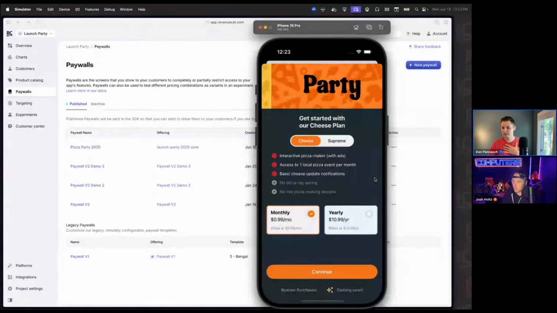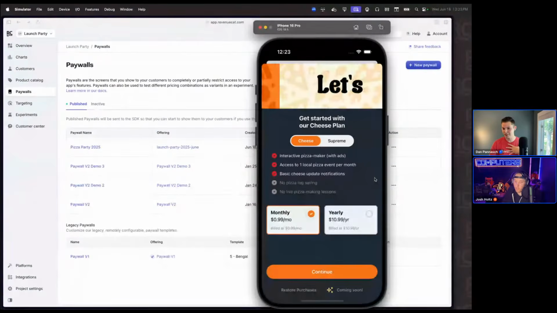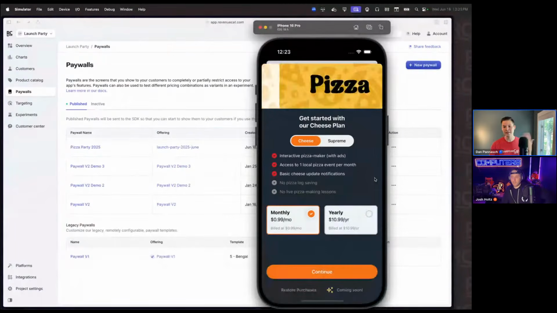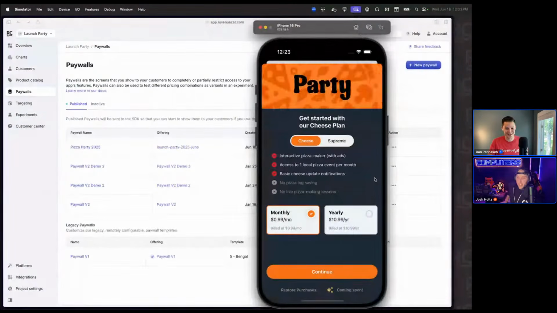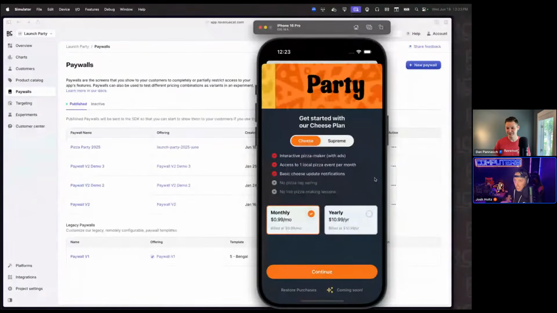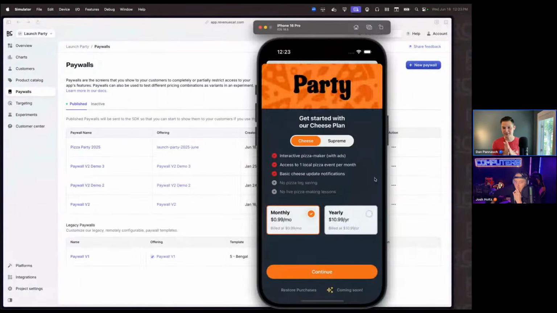I think there was a couple of others that got answered in the chat already. You answered about the fonts working on iOS and Android, so just PSA for everyone. That's available everywhere. And then this was a fun one. Someone asked if it's available for the Capacitor SDK. That is a change since the last time we did one of these. Oh yeah, I didn't announce that. Yes, Capacitor SDK is out. I think it's been out for three weeks maybe. Yeah, that sounds right. Something in that range.